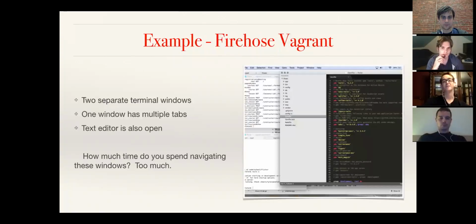So the first example of not using this would be the Firehose vagrant. When you start up your server, you get the vagrant going, you get all this other stuff going on. You have two separate terminal windows open. You have one window with multiple tabs. You've got a text editor open, and you spend half your day navigating the windows.